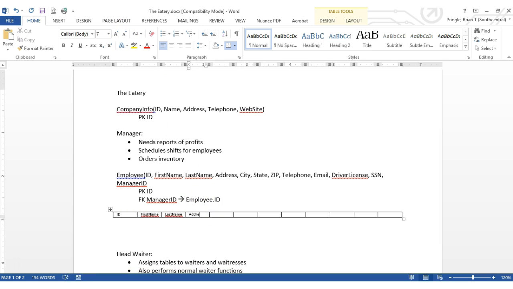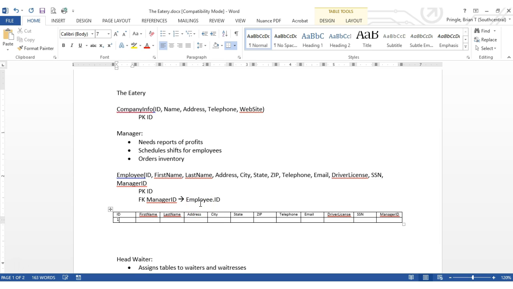Then we have address, city, state, zip, telephone, email, driver license, social security number, and manager ID. Now, this is not in fourth normal form because, to put it in fourth normal form, we should have a completely separate table for this manager ID column. For now, we're going to leave it like it is.